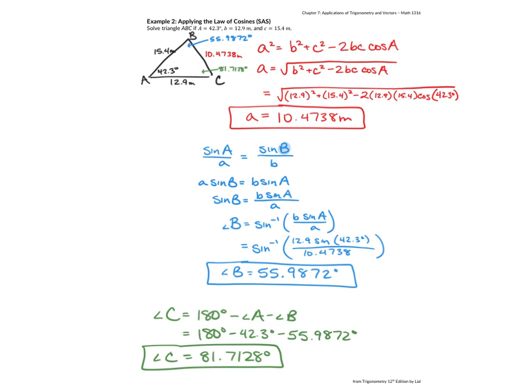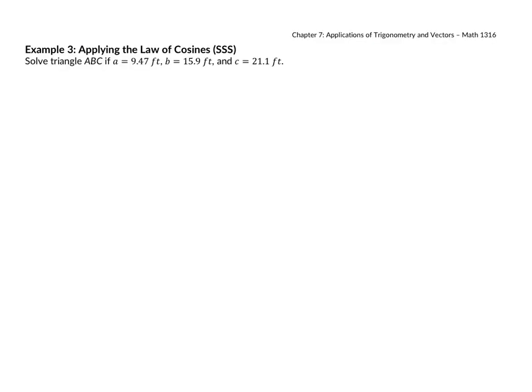Okay, your next page is a different kind of triangle. It says it in the top, but if you notice in what it's given to you, what information did I give you for this triangle? All three sides. Side, side, side. Which means I have no angle to start with, but I have all of the sides. This is a different kind of triangle.